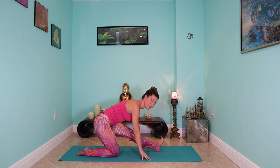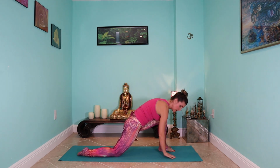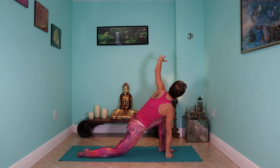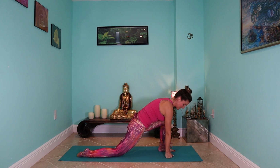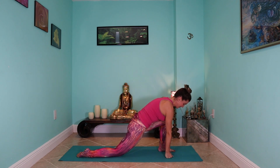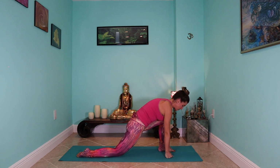And as you next exhale, release it all the way forward, coming onto your palm or onto your fist, depending what feels best for you. Inhale, left arm rises. Exhale, left arm lowers. Let your breath guide your movement. Inhale, reaching. Exhale and lowering. Last one here, you've got this. Inhale, reaching up. And exhale, lowering all the way down.